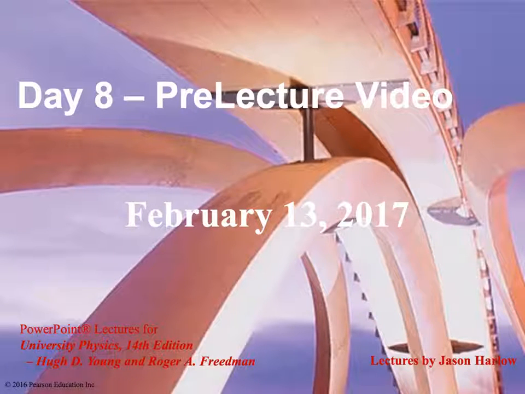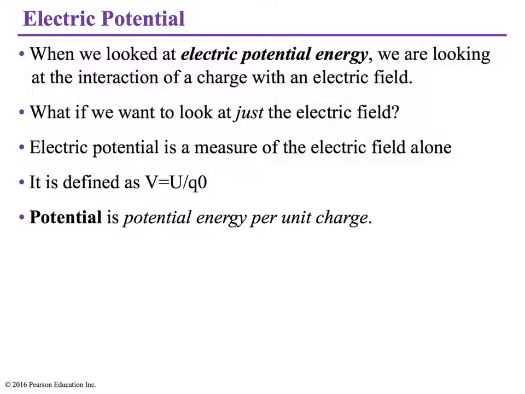Alright, so for the pre-lecture video for day 8 of class, I'm going to talk a little bit about electric potential, but concentrating on the idea of equipotential lines. So the electric potential derives from the desire to eliminate the charge that we were using to define potential energy. Remember that when we look at electric potential energy, we're looking at the interaction of a charge with an electric field.